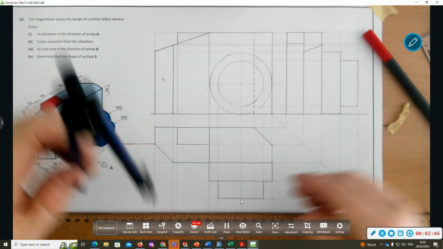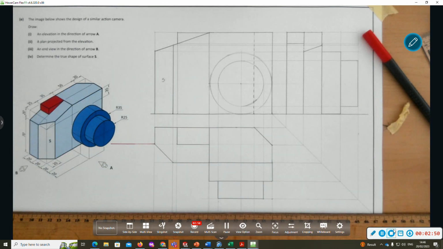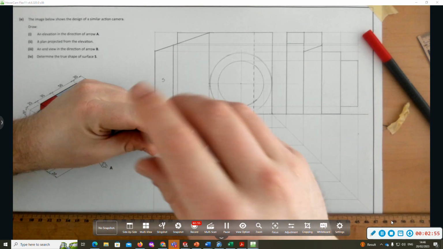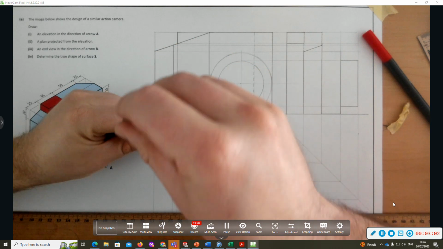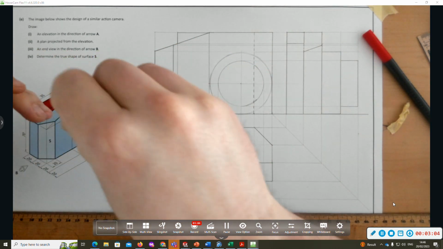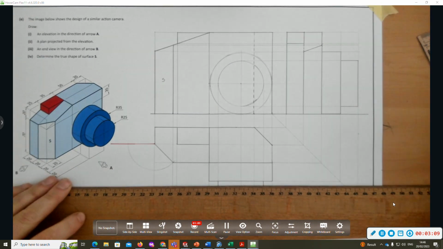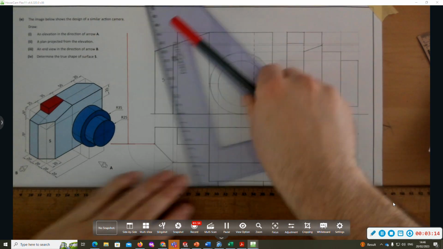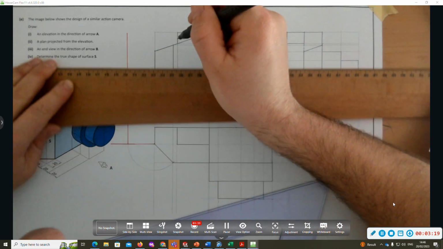So I'm going to get my compass, and I'm going to rotate this surface around until it's parallel to the XY line in plan, and then I'm going to bring the surface up to elevation, and then I'm going to bring this point across here.